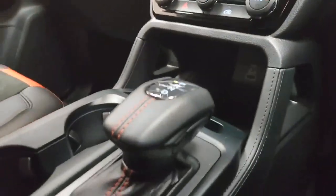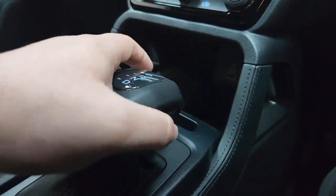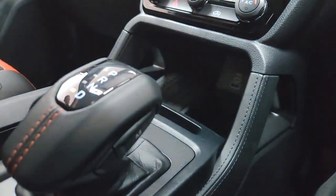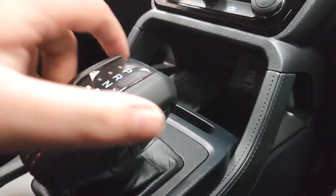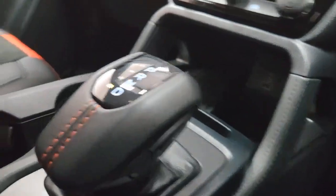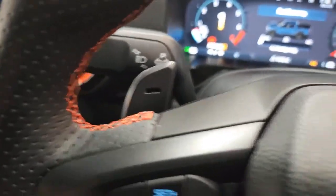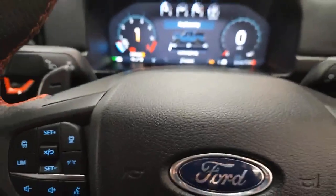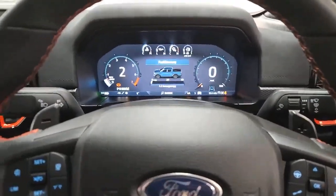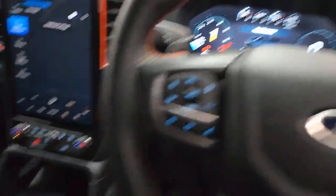There is a manual mode as well. I'm just going to put the vehicle into drive and keep my foot on the brake for now. We can pop it into manual just by pushing that little manual button on the side of the gear stick. Up here we've got the paddles — plus and minus — and we can go up and down the gears using those, as you can see. Let's pop the vehicle back into automatic and into park.